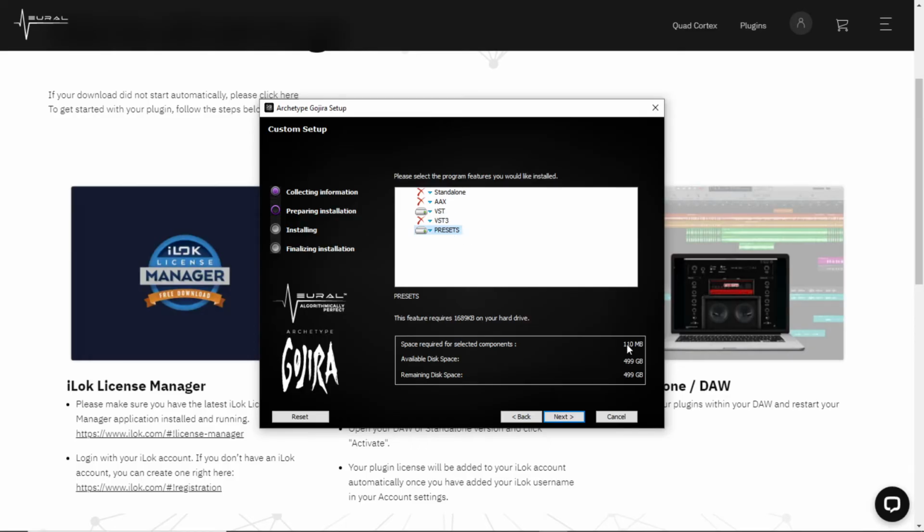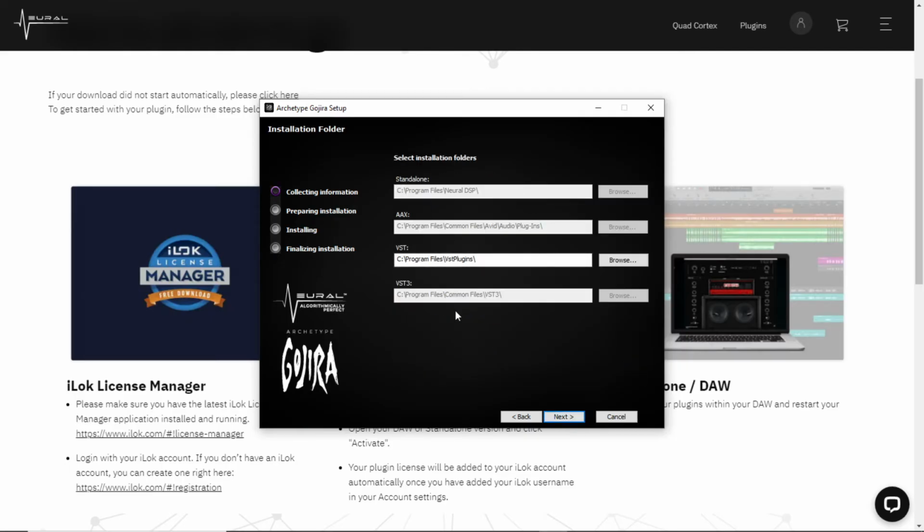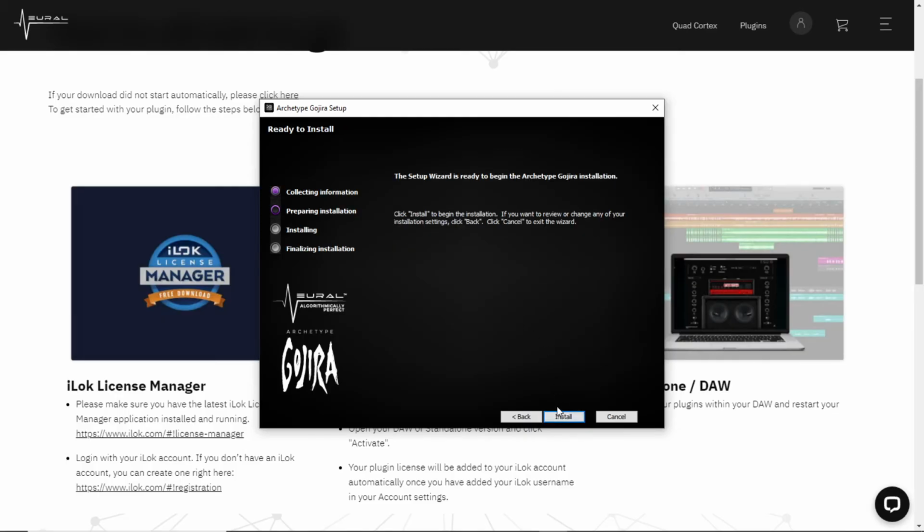The plugin is 110 megabytes, so we click on next here. And we are going to choose the folder, right? These plugins are 64 bits. So I'm gonna choose the folder, which is by default. That's correct. So let's just click on next and install, right? So let's just wait for this installation to finish. Now that it's finished, you just click there.